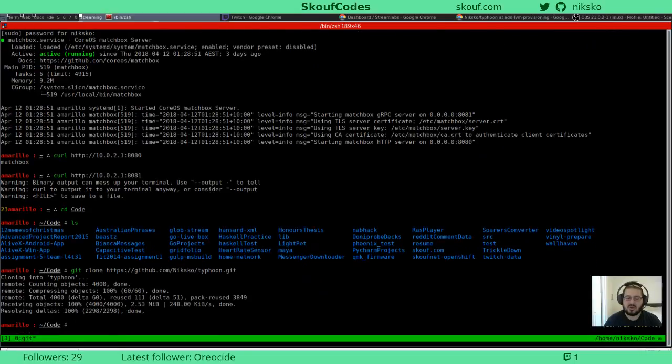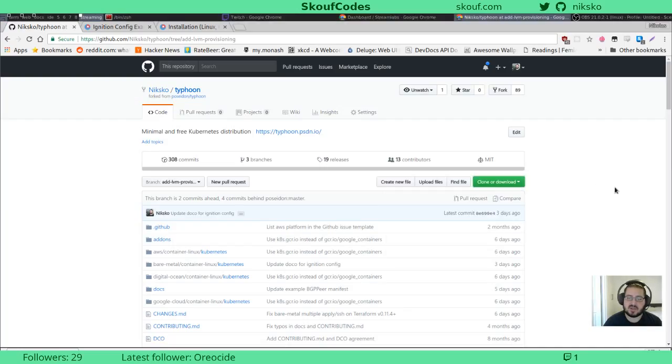I'm sort of in two minds about whether I should put it in my own thing, or just leave it there. The advantage of leaving it there is that if they change things upstream, I can merge them way more easily. When I say move it to my own thing, I mean basically take this bare metal container Linux Kubernetes folder, and make it a standalone Terraform repo. It's much cleaner, but I don't think it's necessarily a better idea. I think it's preferable to leave it there, because then if there's changes upstream in the main Typhoon project, I can merge them in a lot more easily if I haven't changed the entire structure of the repo. You could probably do something with submodules or something like that, but I don't think so. I'm just going to leave it that way.